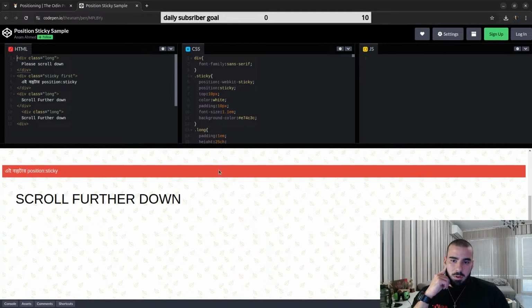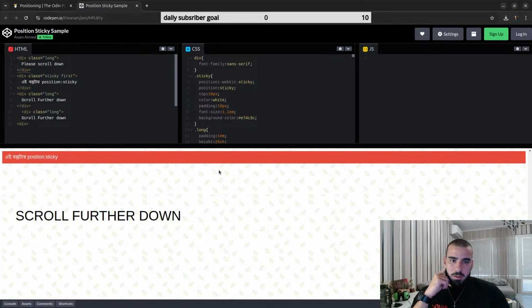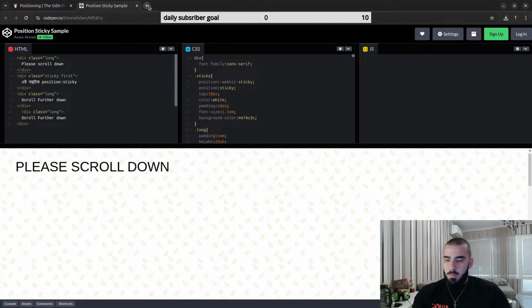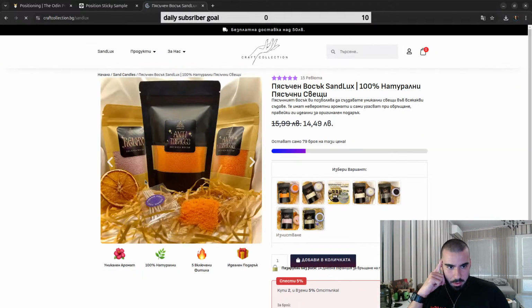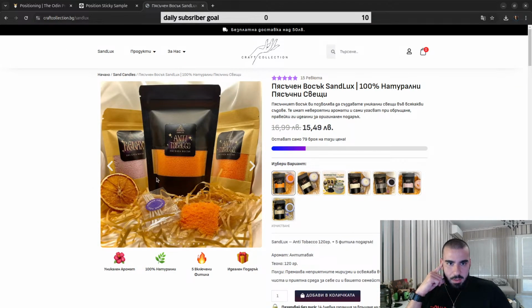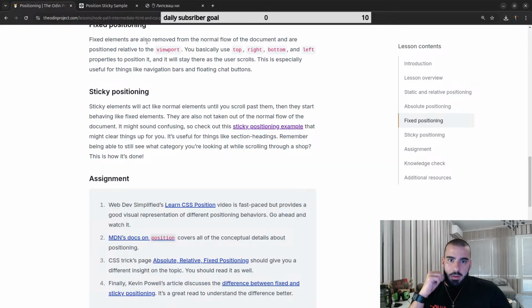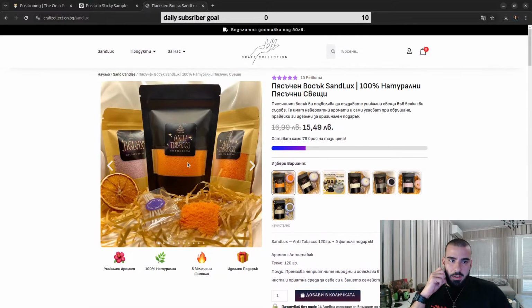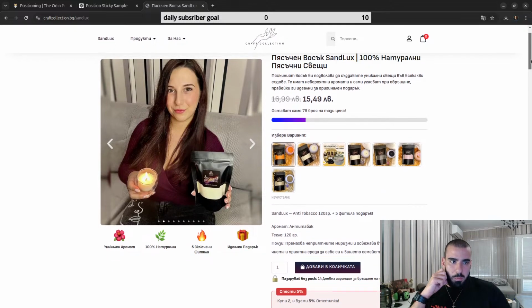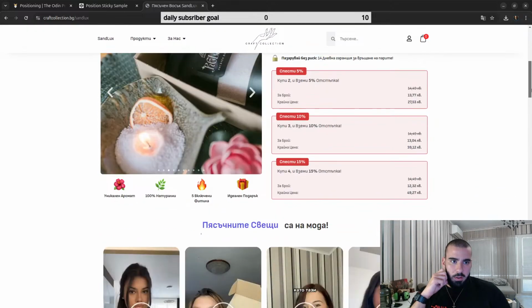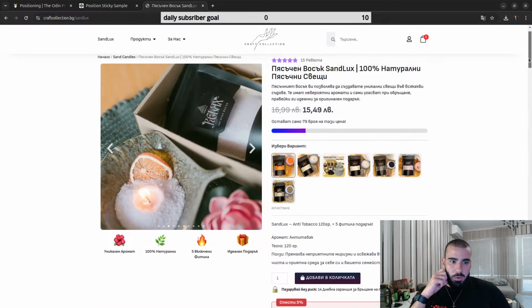So yeah, I understand. I've done this for my website right here. As you can see, this is sticky positioning, this thing on the right, because it is on top, but when you scroll past it, it kind of scrolls with you.